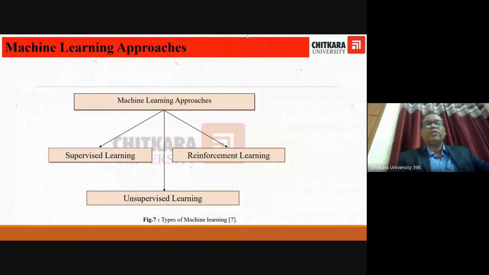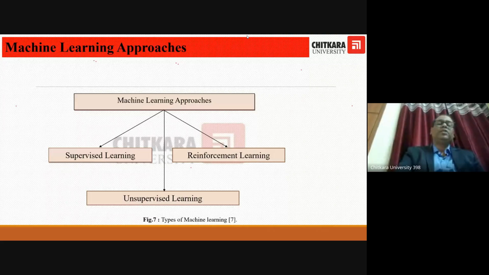and then we detect whether that portion is a forged one or not. Then reinforcement learning, this is a reward and penalty based system. Generally, when the agent performs the accurate result, we give a reward to that particular agent. If the agent is performing the wrong thing, then we penalize that agent. So this is called reinforcement learning. So in machine learning, generally these three basic types, supervised, unsupervised, and reinforcement learning, are used.